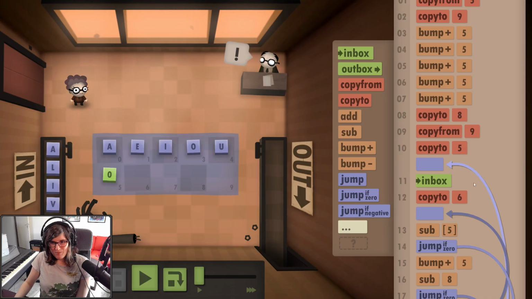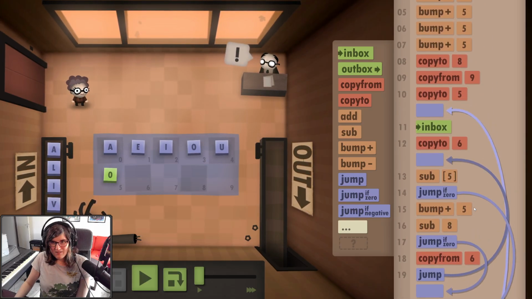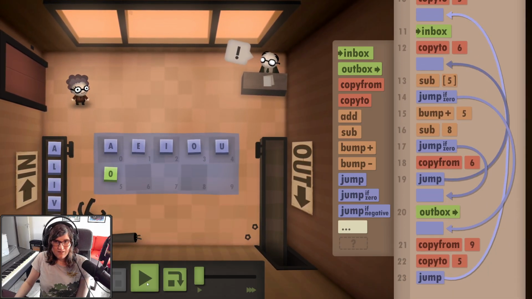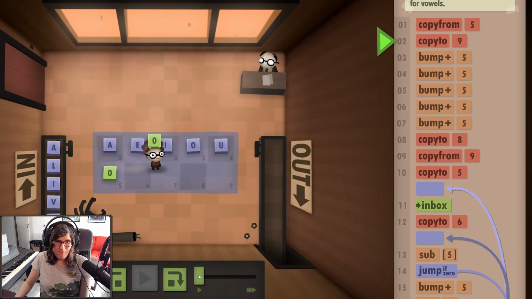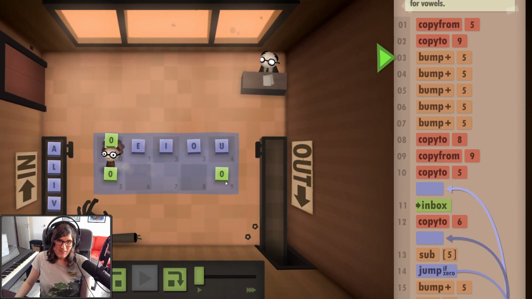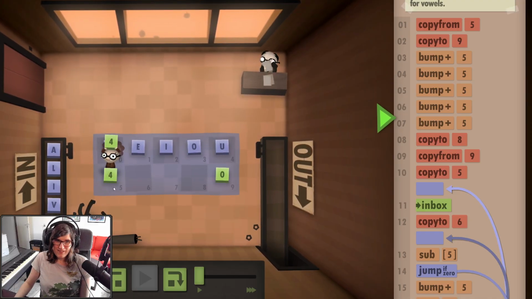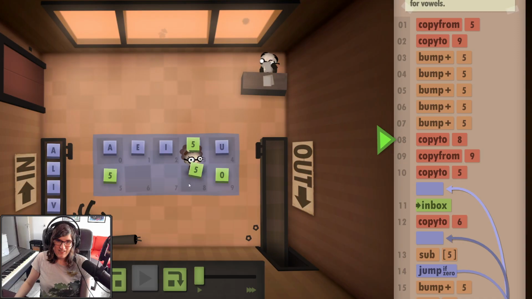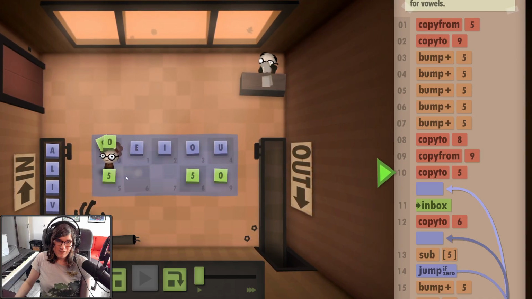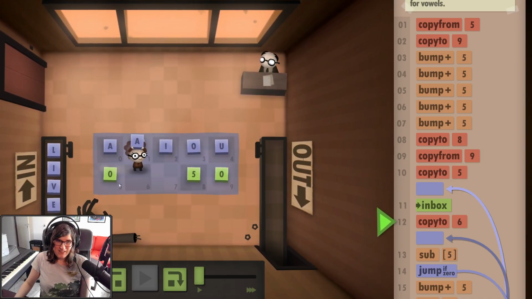And then I get the inbox and do all of this. Right, so I have a 0 here. And we bump it up to 5. We put it here. We grab the 0, put it back here. And then we start comparing.